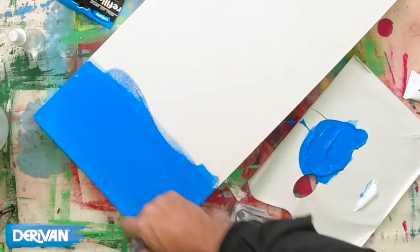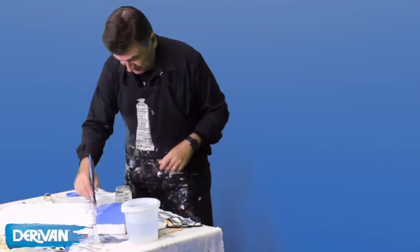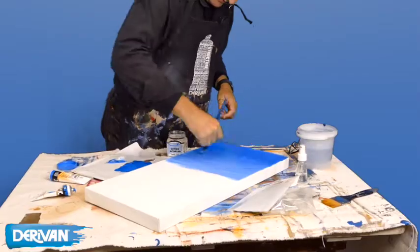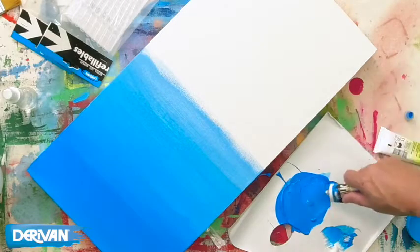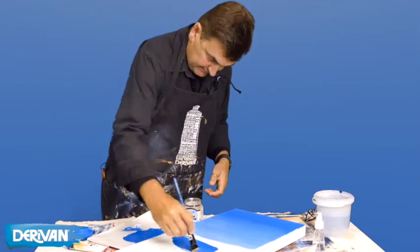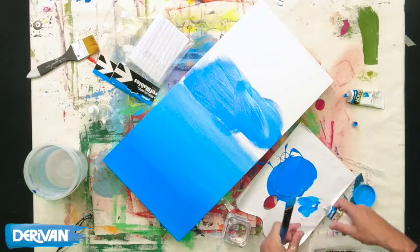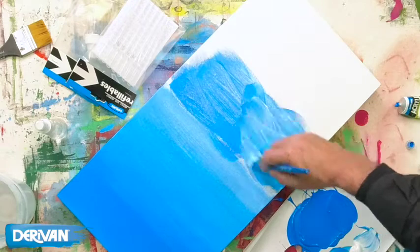I'm going to start adding just a little bit more white, so it doesn't really matter if it dries up here because I want it to dry obviously. I'll add a little bit of white in there, pick up maybe a little bit more white, and I'm just blending on the canvas. You're going to waste less paint doing this. I'm going backwards and forwards moving fairly quickly, adding a little bit more drying retarder. I'm putting the paint on quite thick because that in itself will help to slow the drying time — the thicker the paint, the longer it will take to dry.